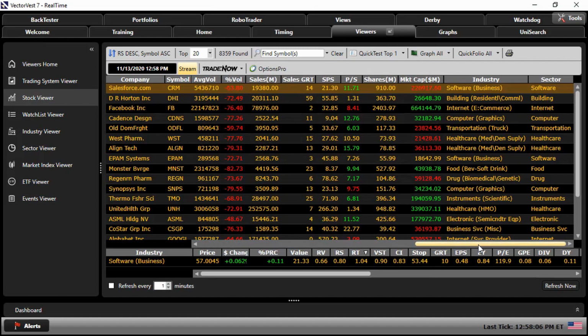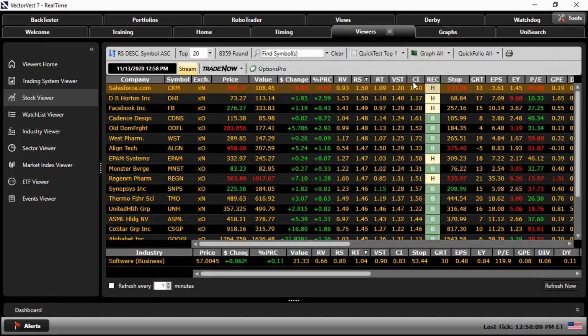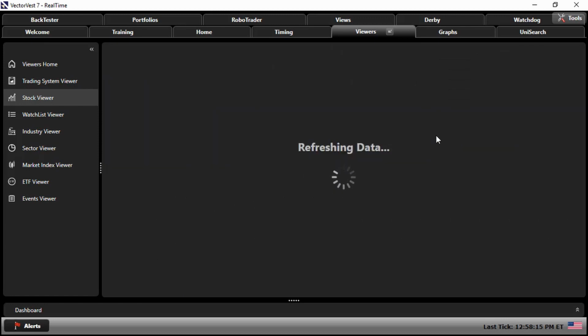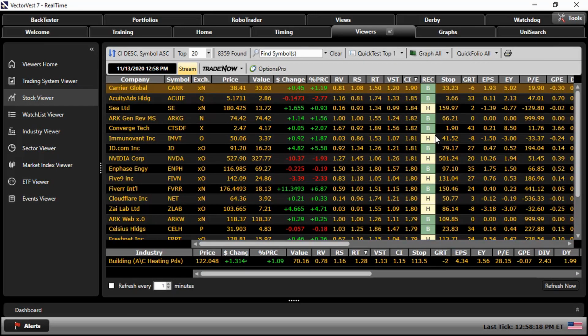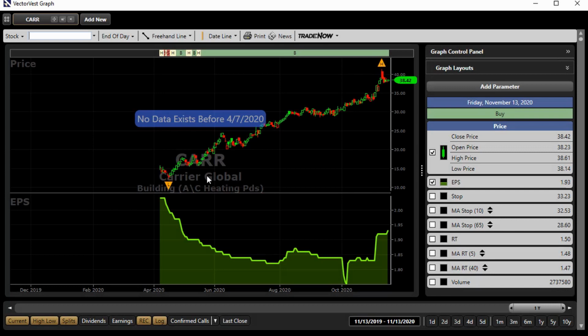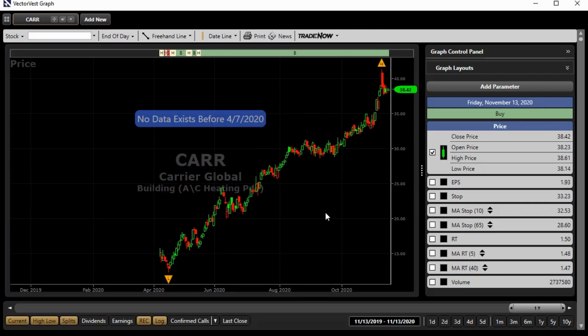So I have moved CI over so that very quickly I can determine what stocks have high CIs. To sort by it, simply click on CI. Bingo. We're now looking at, over the 8,300 stocks, which stocks have the biggest or highest CI. He only wants to look at CIs greater than 1.5. Notice that all of these are. So let's now graph all of these, the top 20. And I can look at Carrier Group, look at that. And for this, because it's just price performance, I'm going to take earnings per share off. I want to look at the smoothest graphs from the bottom left to the top right. CI can bring these stocks right to the top of the list for you.